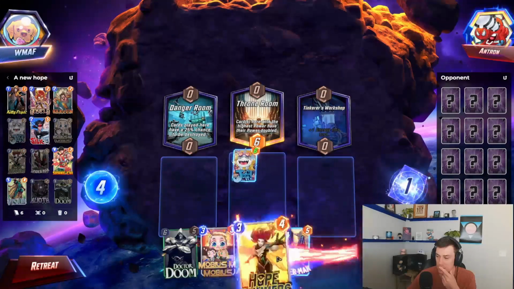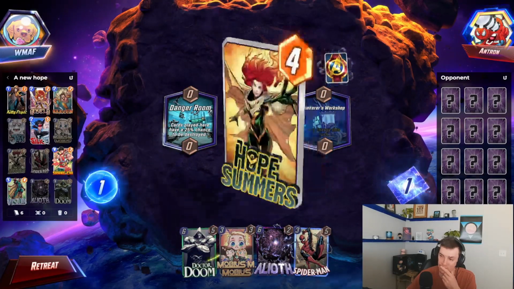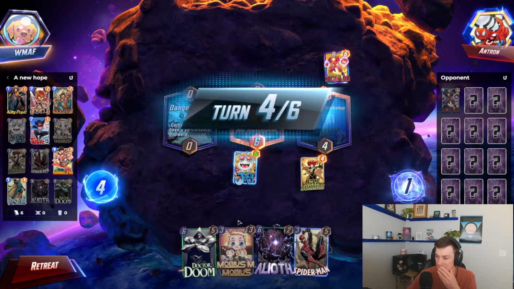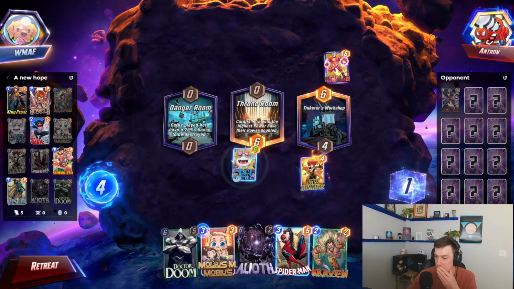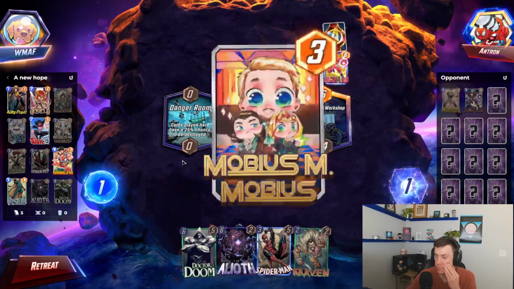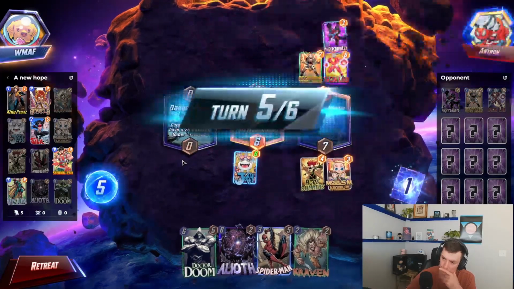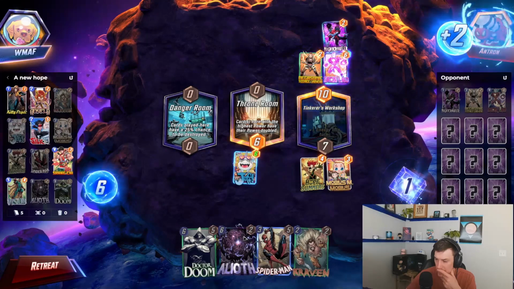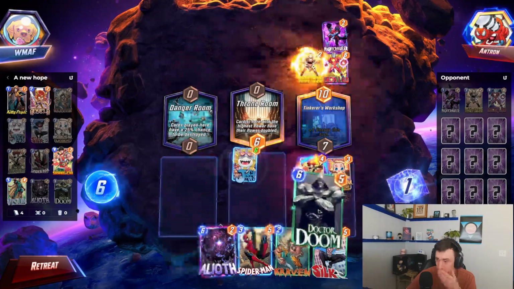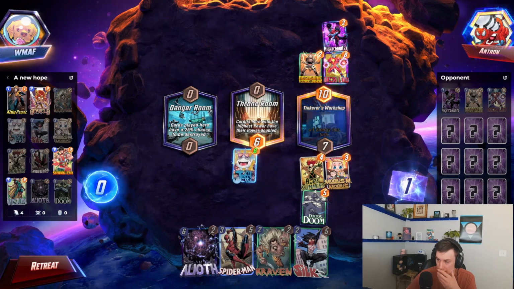Oh, this is tough. Do we think he's going to play like a Zabu? I think we just do this. There's the Lad, which hits Hope Summers. Wow. That's lucky. So let's do this. I think next turn we're going to play Spider-Man here, and we'll play Kraven there. Okay. Maybe now we sack Kraven. Oh, we could get Doom out for free. I think this is the play.